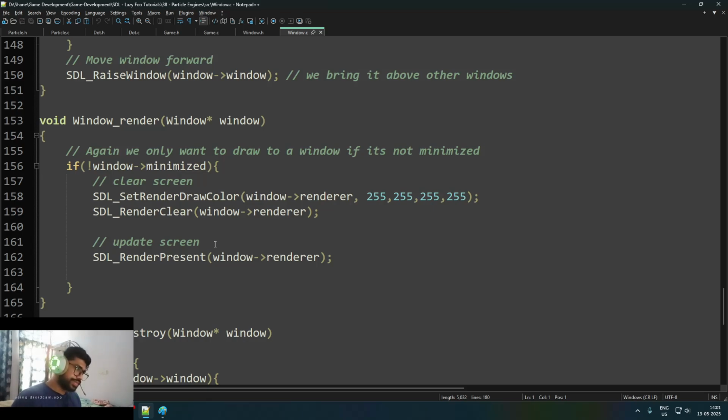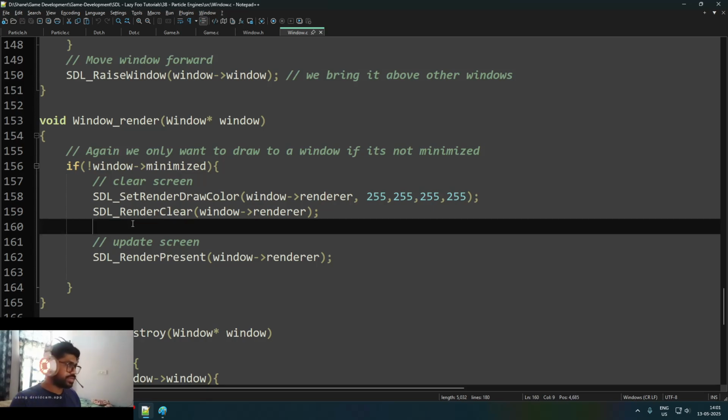Okay. And here is our game logic, right? With the window.